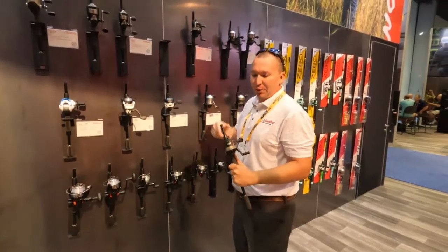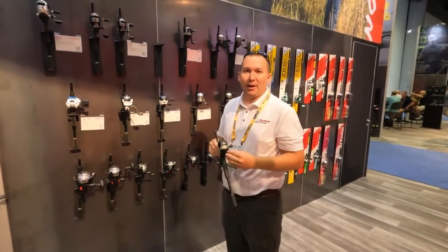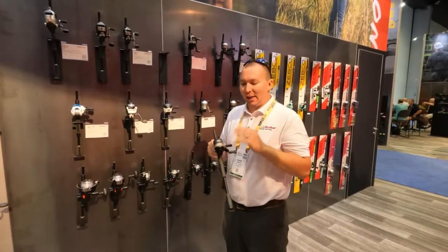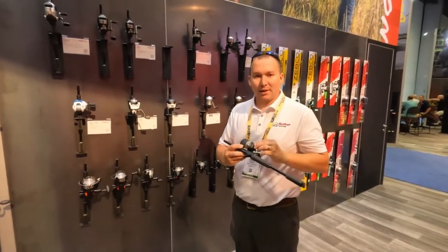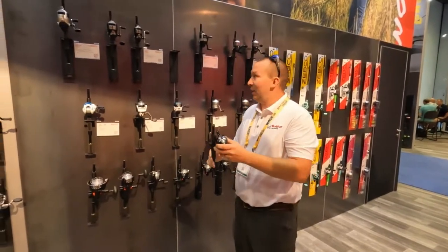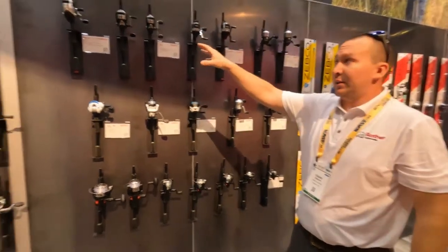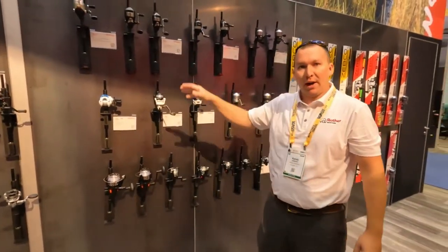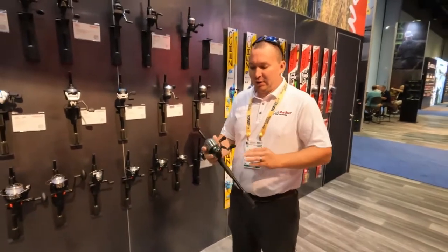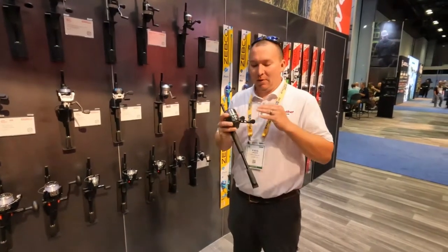The Omega Pro has seven bearings, Glide Line 2, and still has that great cross-axis helical gear, so it's super silky smooth. Not a super fast reel but fast enough to do what you need. The reel is all enclosed — the button is in close, so you don't have to worry about dirt getting into your gears. Great reel for years to come, good for you and your family. Retail on the Omega Pro is $89.99; the Bullet 30 and 20 are $109.99 — great reel at a good price.